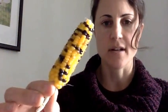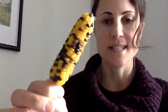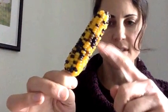This is corn, right? From our garden, one of the school gardens. And you could see it has all these different color seeds. Each of these kernels is a different seed, right? And these seeds we can eat. We can pop them and make them into popcorn. We can save them and regrow them.